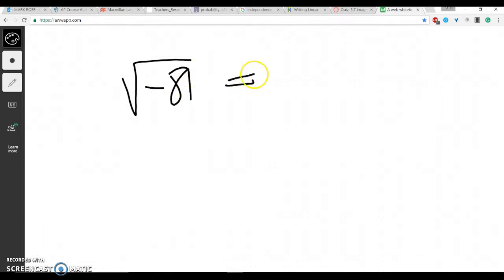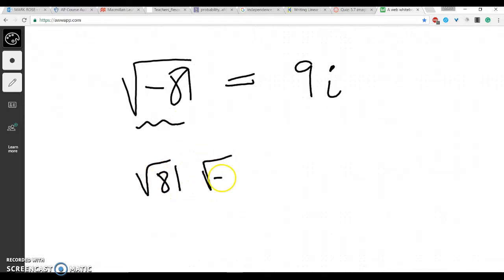Okay, so today we're going to talk about imaginary numbers. And the nice part about imaginary numbers is they're pretty easy to wrap your head around after you understand just a couple of things. So last week we talked about the square root of negative 81 being 9i. And the reason we said that was, well, we can't really take the square root of negative 81, but we can take the square root of 81. Call that 9. And then when we take the square root of negative 1, we say we can't do that, so we'll just say that that is this variable that we call i. So it's pretty simple to do those kind of things.